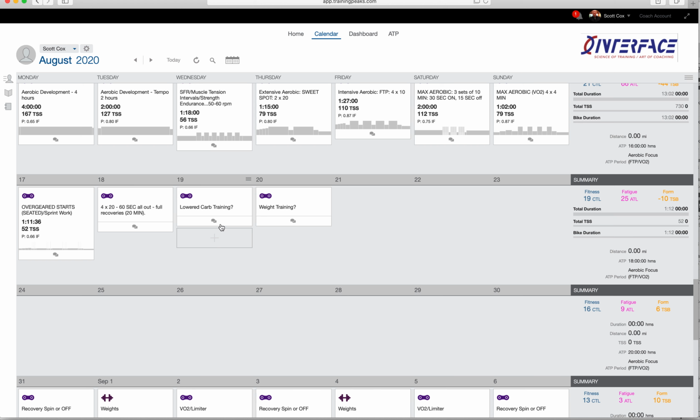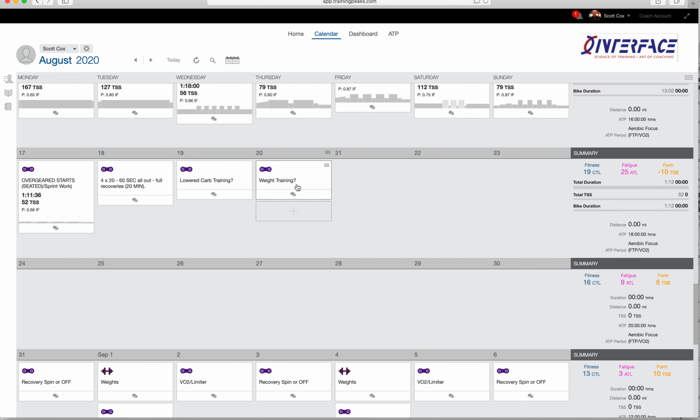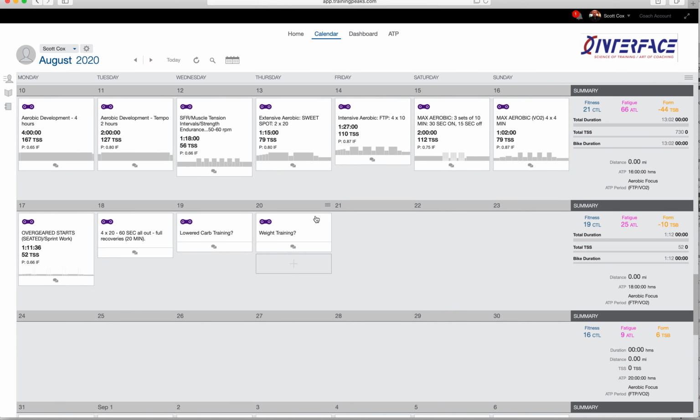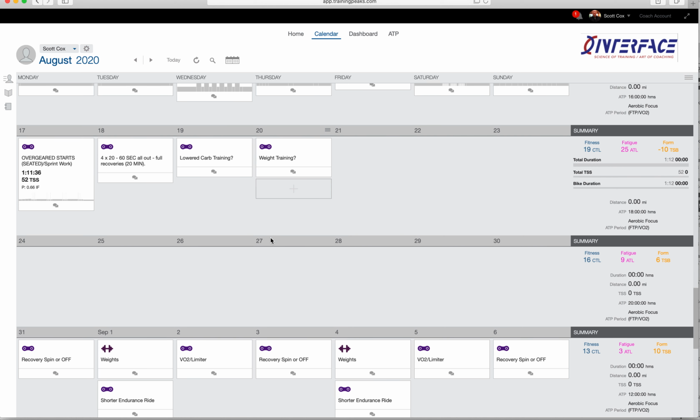Lower carb training is kind of a hot topic. As a sprinter, I would not do that. That's going to lower your sprint ability. If you're trying to improve your threshold, you might consider that. Weight training, yes, I would do it, but again, that maybe means you can't train more because of the wear and tear on your body, but it can offset some of those aerobic signals. I think that weight training can help preserve your sprint.